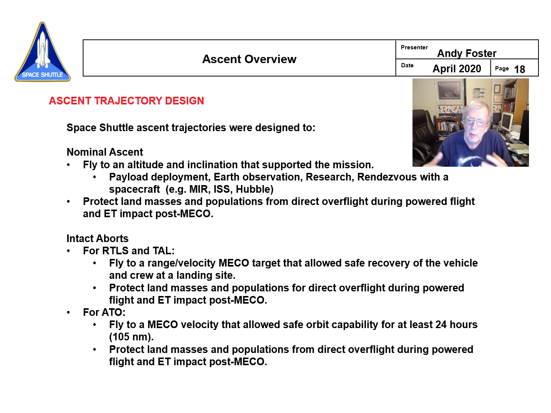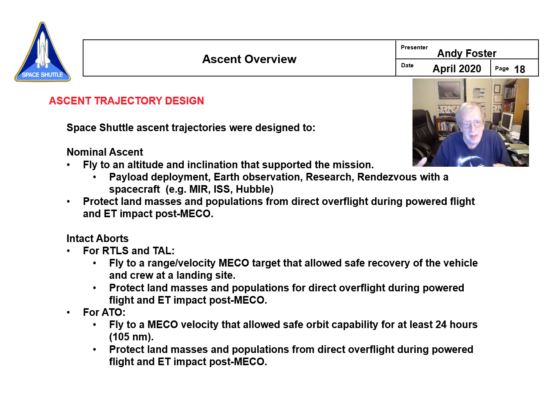But the other things we were always protecting for, as I mentioned, was we didn't want to overfly populated areas, and we wanted to make sure that the external tank, once we shut off, and I'll show you where it would come down, did not come down into populated areas. The trajectories, MECO velocities, all that kind of thing were designed to accomplish those things.